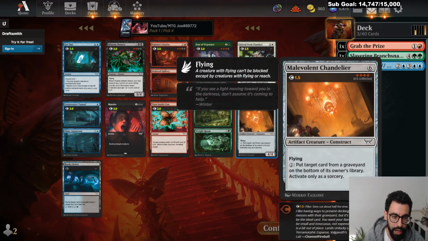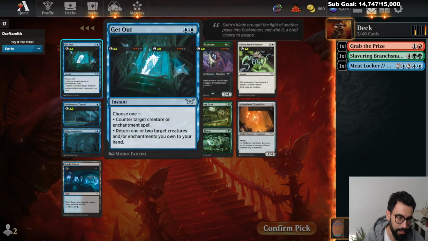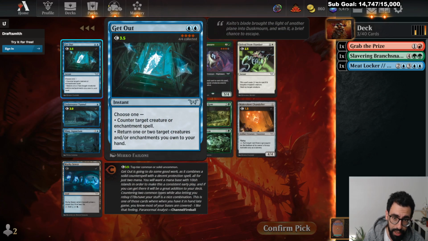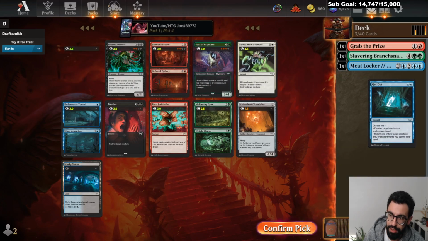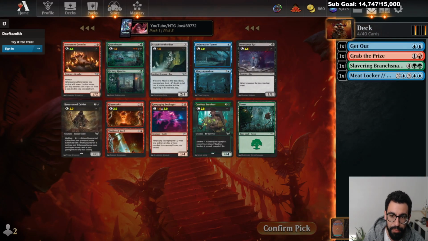So this is pretty good at shuffling cards back into your library so you don't mill out. Cards that care about basic lands aren't as good. Get Out's nice because it's a counterspell. You can shut off their rooms, and then you could also bounce your rooms back to hand and get that value in terms of recasting Meat Locker, stuff like that.